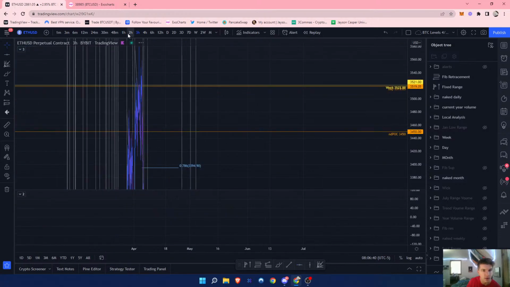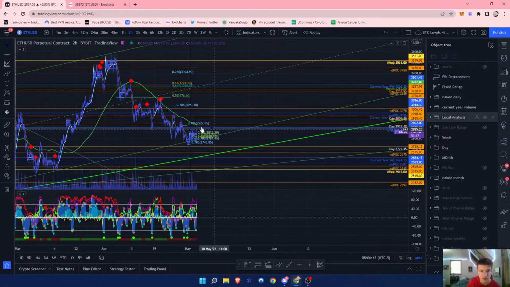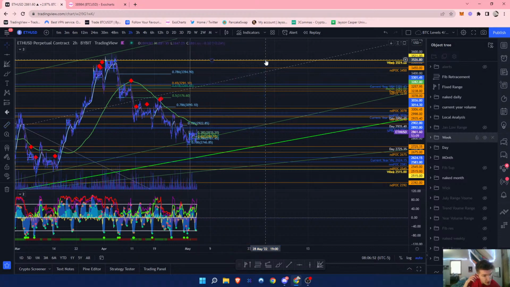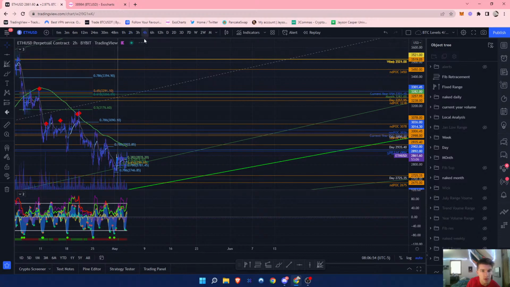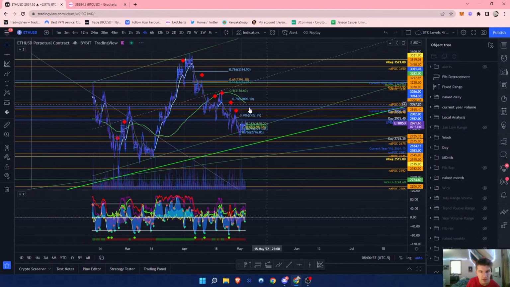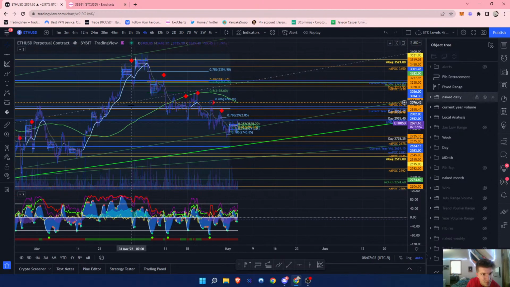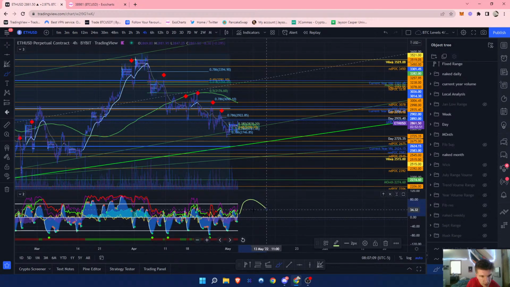And so really what I'd like to see on Market Cipher B. This is a long ways away. Very long way. I can't believe I'm planning this out, but alright. Really a 4 hour divergence at this point. So yeah, we might get a move up and then down. I don't want to see money flow come in above this area right here. And so we might get a thick money flow move up and then it'll come down.